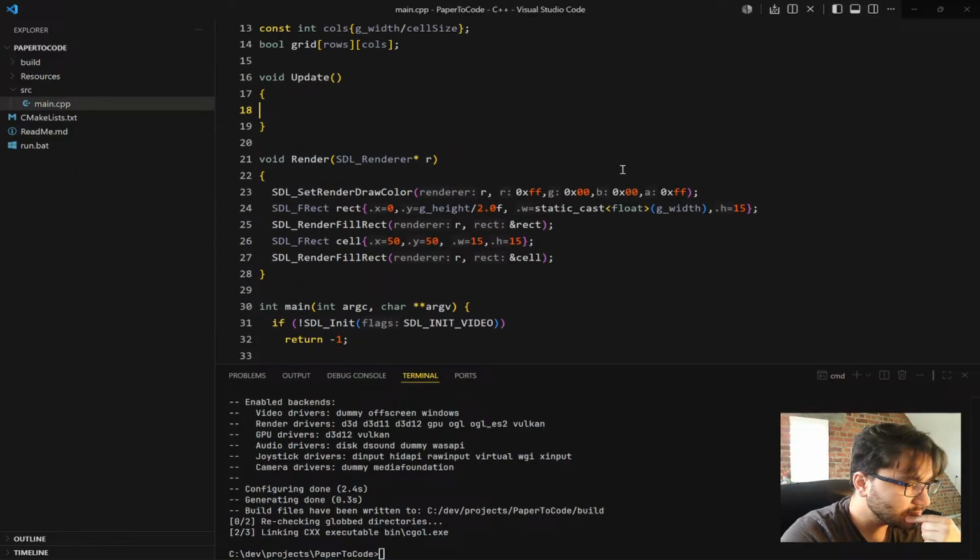Because I don't want to go into rendering. I want to get the logic right correctly.